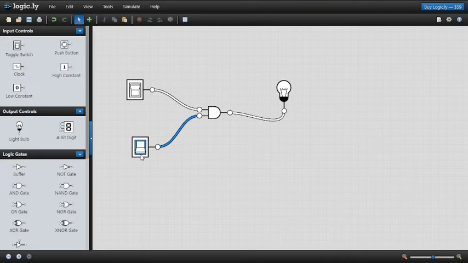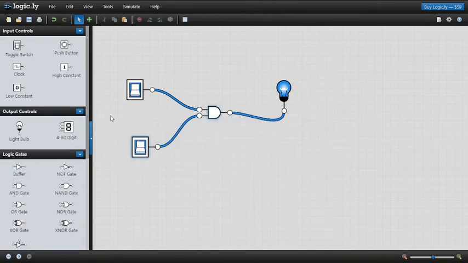Because the AND gate requires 2 inputs of 1 in order for it to work. Finally, let's give it an input of 1 and an input of 1. And boom shakalaka. The light is on. Because the AND gate, by its structure, works when both of its input lines are 1. That's all there is to it.